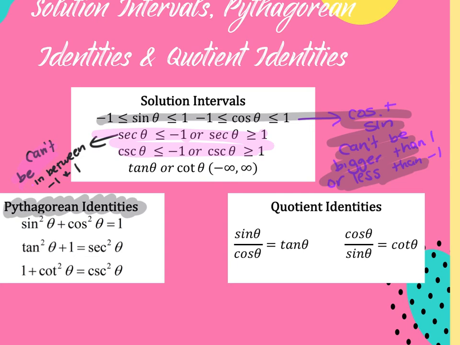But for right now, you want to know that sine squared plus cosine squared equals 1. You want to know that tangent squared plus 1 equals secant squared. And you want to know that 1 plus cotangent squared equals cosecant squared. If you're building a reference sheet for chapter 5, you're going to definitely have that, okay? I would have SOHCAHTOA, I would have the y's over the r's, and I would have this. And then the quotient identities you also want to have memorized, and that is that tangent equals sine over cosine, and cotangent equals cosine over sine.